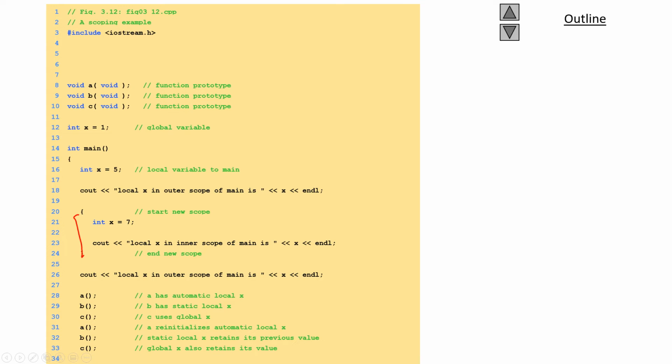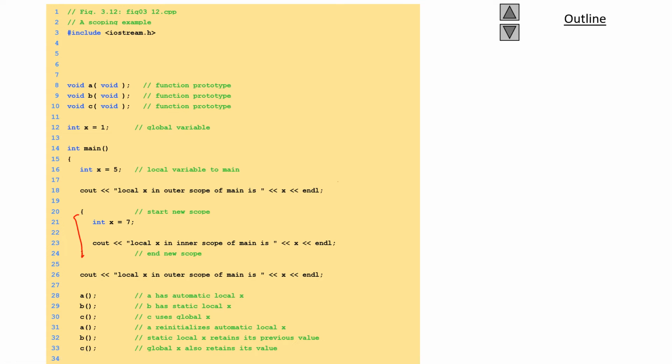Inside of a and b, we'll try to have a static variable as well, just to show you what the static variable does. So here I have x is equal to 5. So this is a local variable. If we see, cout local x in outer scope of main is x. So what should be the output over here?